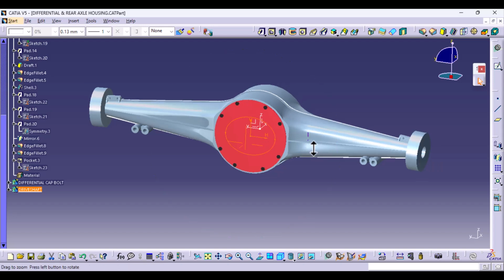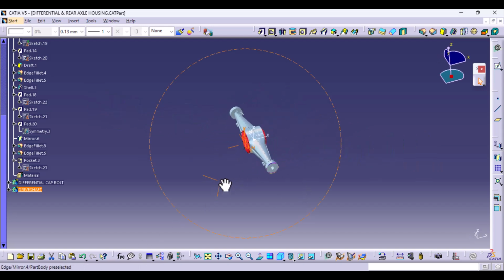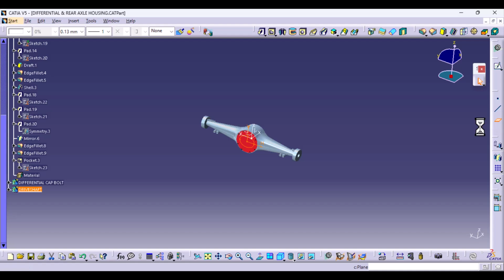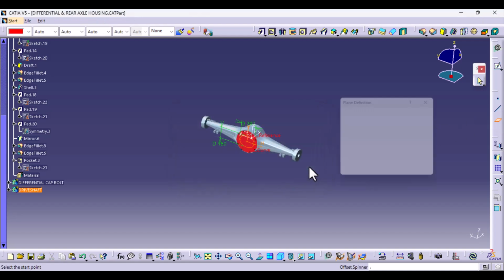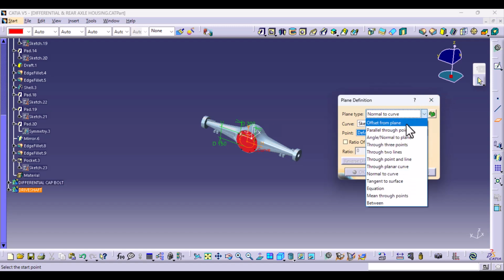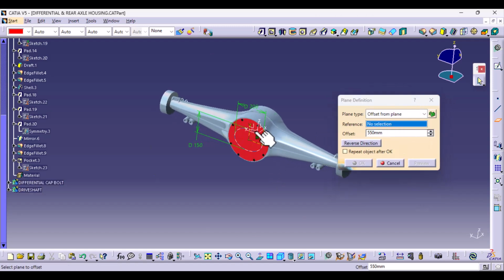And then I'm going to create another reference frame, create a plane. It's going to be offset from this ZY plane, reverse direction, a distance of about 1235.